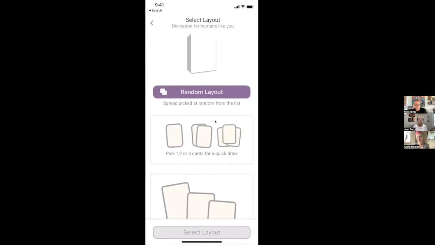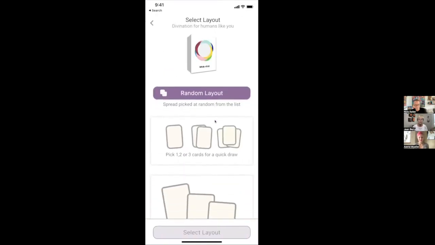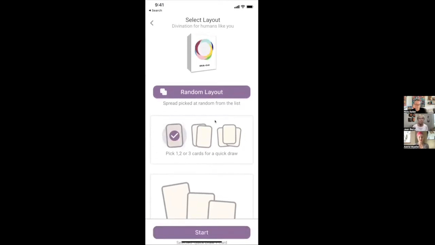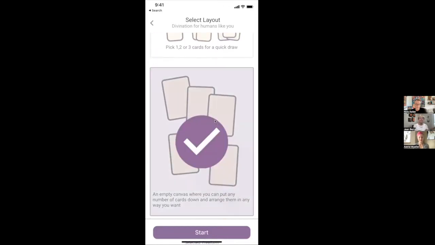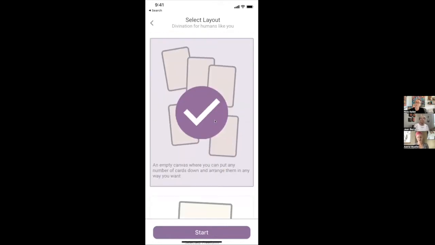I've just picked this deck here. So just click on them. There we go. There's the deck. And now I could choose one random card, two random cards, or three random cards from that deck. Or I could just choose. Yeah, let's choose a card for everyone on the call today. This is a message for you. One card from this deck.